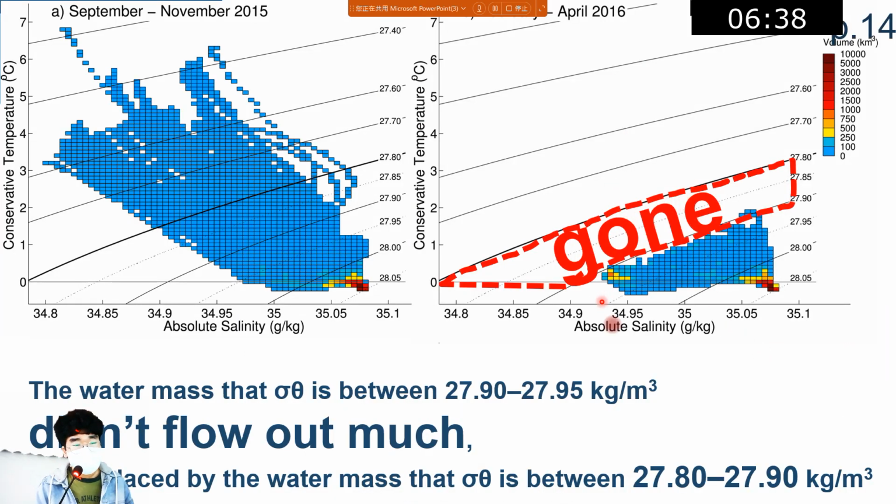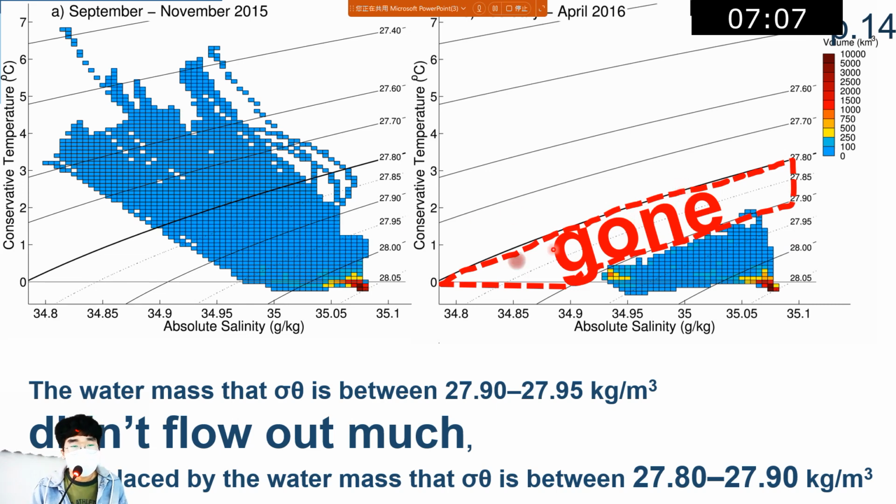And we can see from these two panels that the water bigger than 27.8 is gone in April 2016, because water bigger than 27.8 would flow when it is in this range.